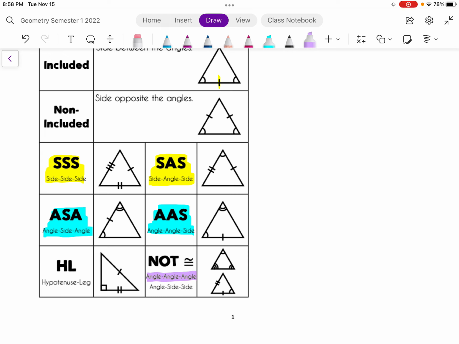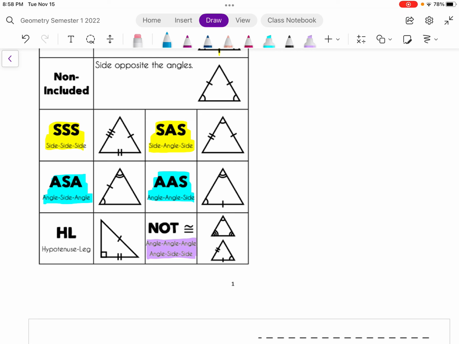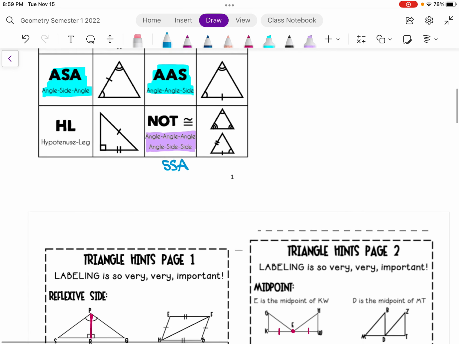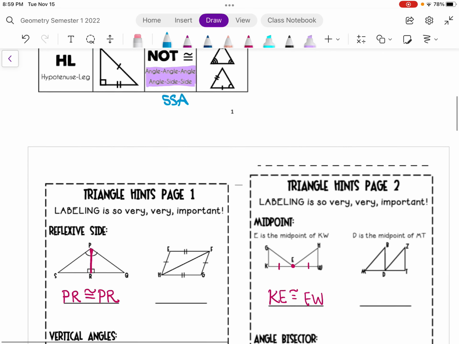The other one that cannot be congruent is angle, side, side. And you're like, well, how am I supposed to remember which acronym that one is? The cuss word. So angle, side, side. Most teachers like to put a filter on it by saying side, side, angle. So SSA is not a thing. But if I spell that backwards, then that's my easy memory as to why it can't be.